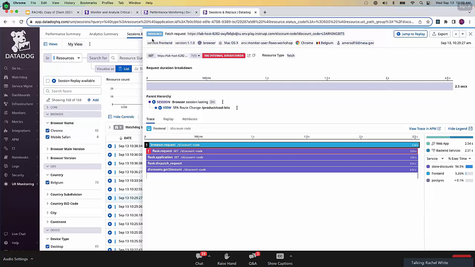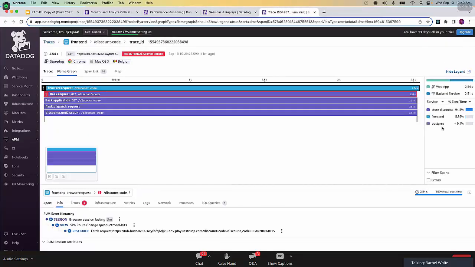You have a lot of your default stuff that's gathered by RUM for this specific user session. Also, these emails are totally fake, not a real person. Just happens to be a real domain name. Some more of our system information and all of this stuff in here. And what we're going to do now is click on View Trace in APM from that view.